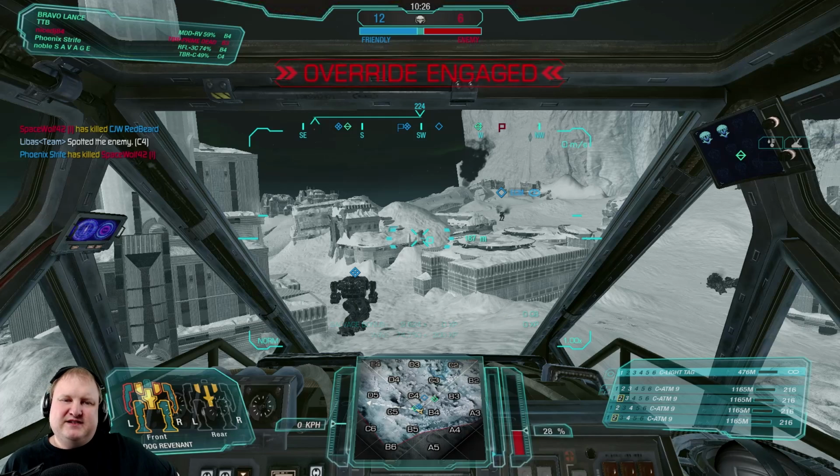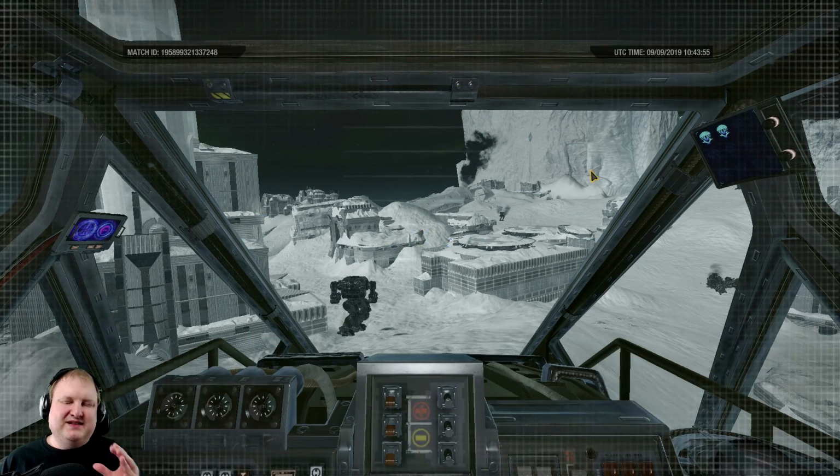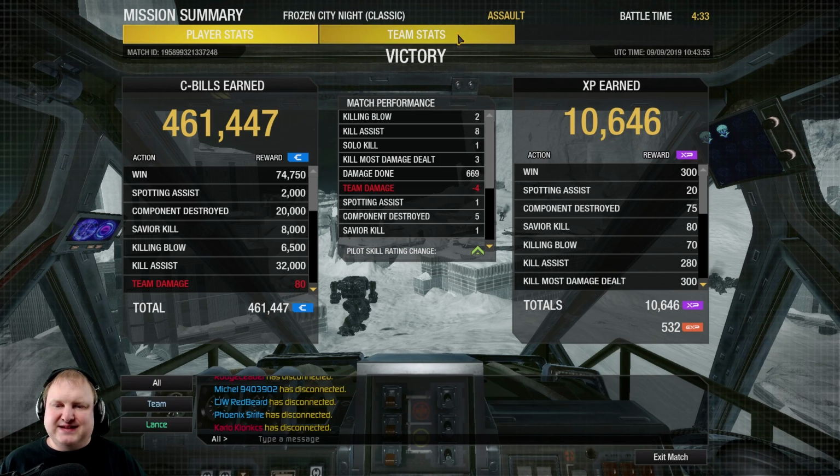Okay, 12 kills, over 6, final score. Let's have a look at the scoreboard to see how we did, but let's say that was a successful match. Just make sure, guys, you stay at the right range and you stay with your teammates. If you're alone, you're an easy bit of prey. 2 killing blows, 1 solo kill, 3 KMDDs, 5 components destroyed, 669 damage done.